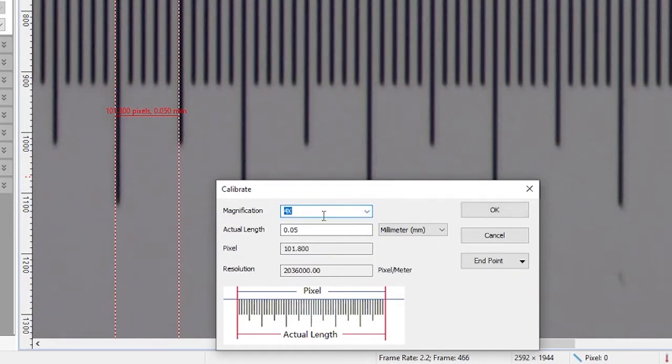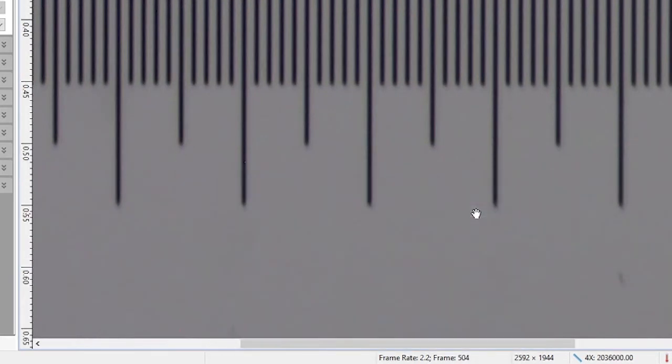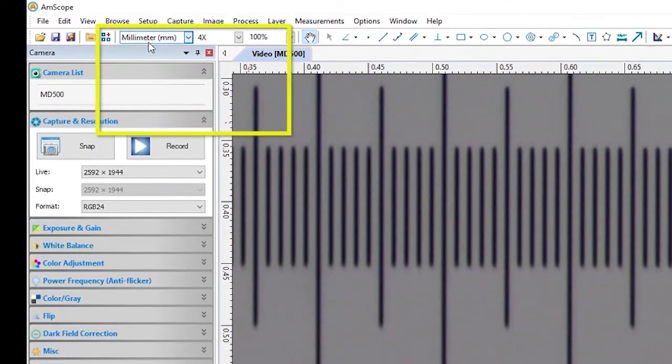Then select the magnification of the objective you are calibrating for, in this case 4x. Because this will also be the name of the magnification, you can add additional details to this field to help you identify the calibration. This is specifically helpful if you are using multiple cameras or microscopes. After pressing OK, the unit will change from pixel to millimeter and magnification will change from NA to whatever you named the calibration, in our case 4x.